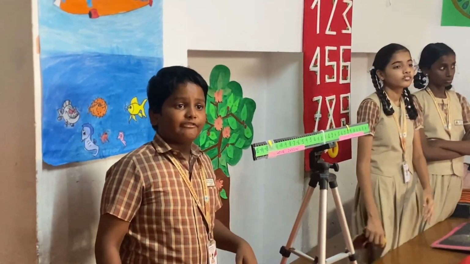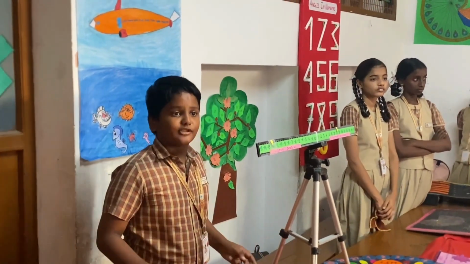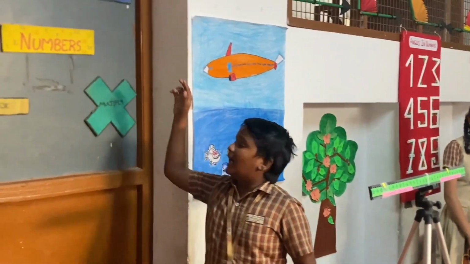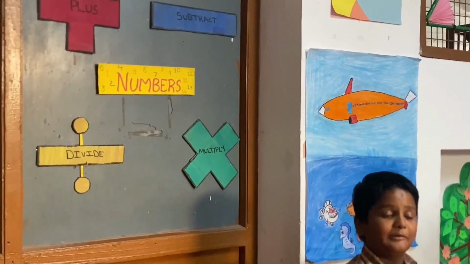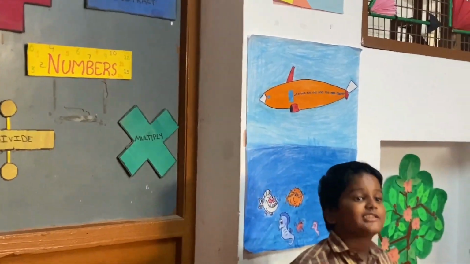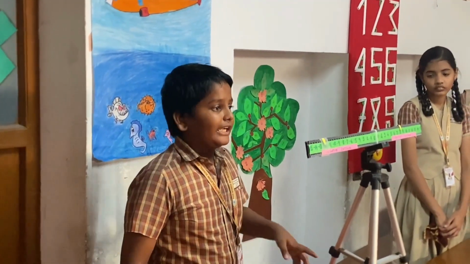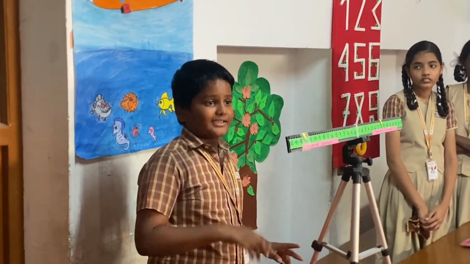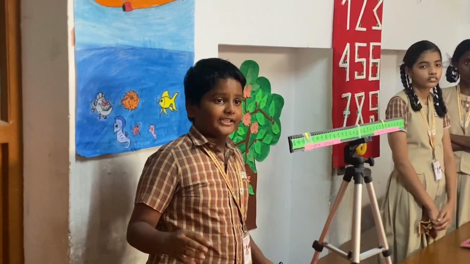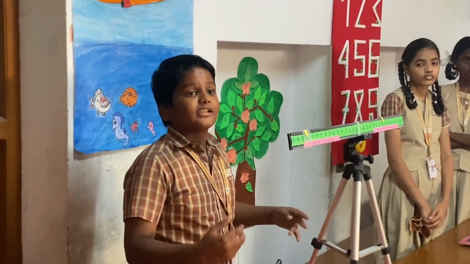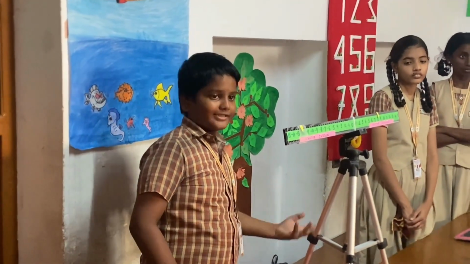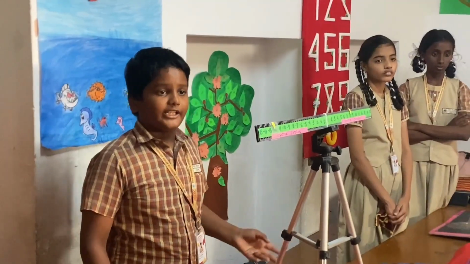In real life, we use these number lines to add, subtract and multiply. The thermometer we use to find our body temperature is a number line. The distance between two places is also a number line. The distance we reach is denoted in positive sign. The distance we have to reach is denoted in negative sign.